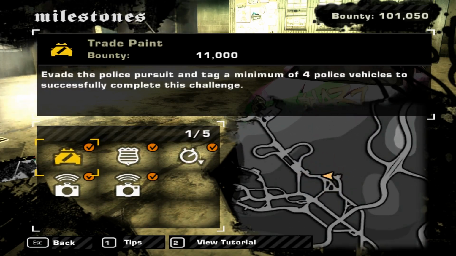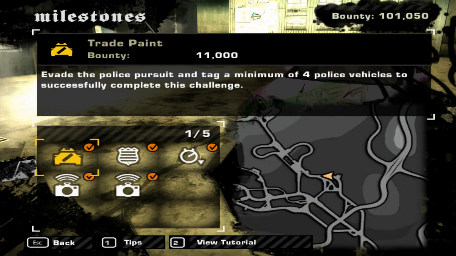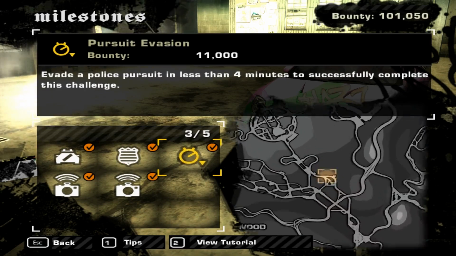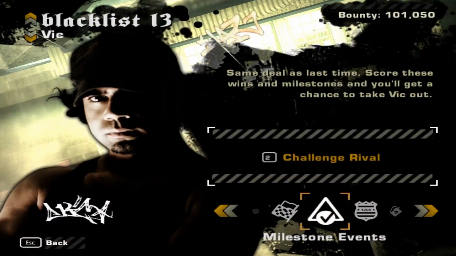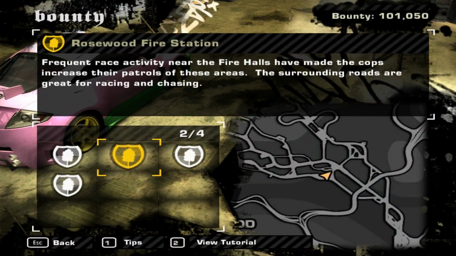That does not mean that I'm not going to show you a pursuit though. I'm going to use our ugly-ass Mitsubishi and repeat these bounty challenges. So in other words, I have to tag a minimum of 4 cop vehicles to do this one. I have to get 5,000 bounty in this pursuit, and evade the cops in less than 4 minutes, all at once. That's pretty doable actually, because our heat level is actually very close to level 2, due to the previous chase.